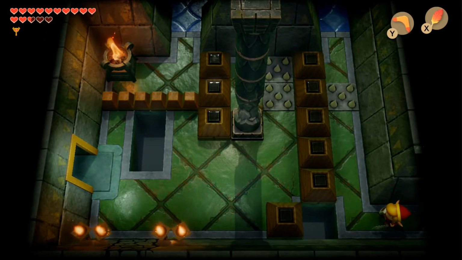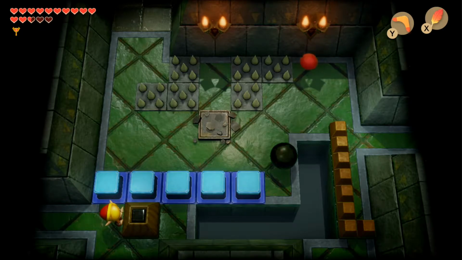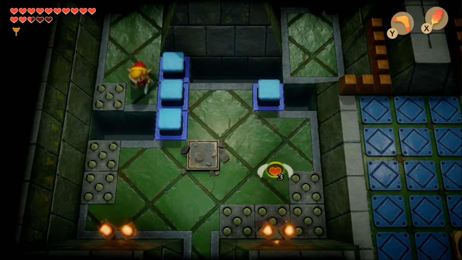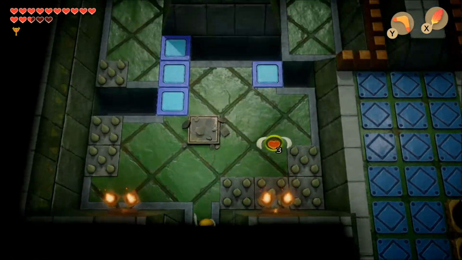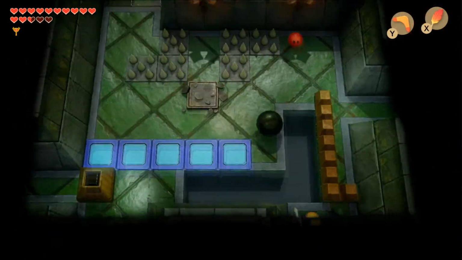So our plan here now is going to be to make sure that the ball is on the other side of the wall inside the same room, so that way it doesn't reset, and then we'll have to go all the way back around and jump across and grab it and then throw it across so we can break the pillar. So here we go.